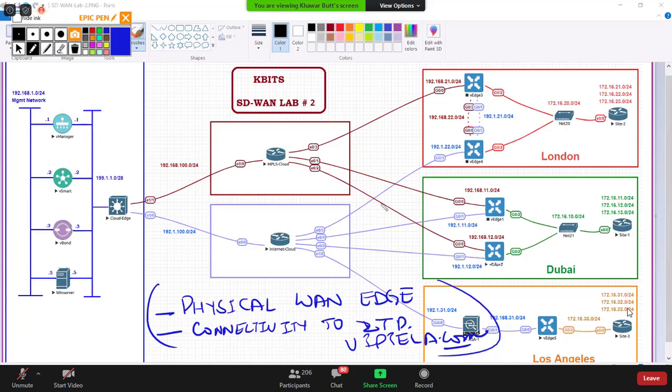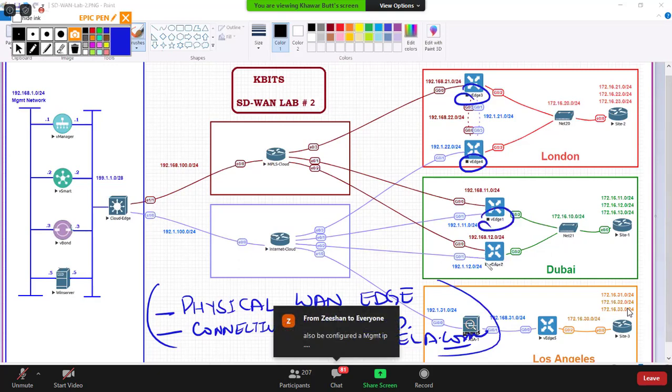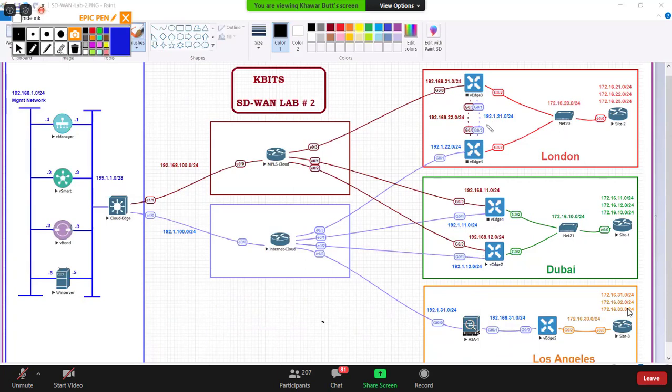But what if I don't have internet connectivity? I'm doing it over a private WAN, or for that matter, I have a software V edge. If I have that, the configuration is very simple as well. You go on those devices and you do what is known as a skinny configuration. A skinny config is basically a bare bone minimum configuration where you give it IP addresses so that it has reachability to VBOND. Basic configuration so that it can reach VBOND.